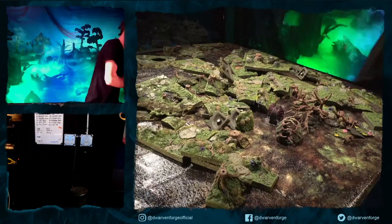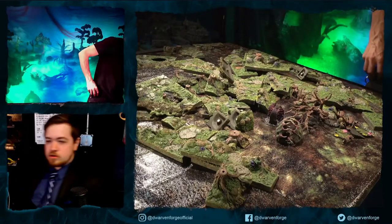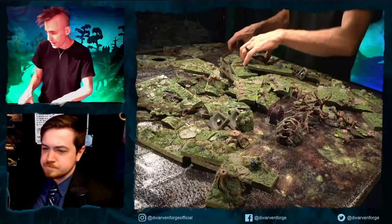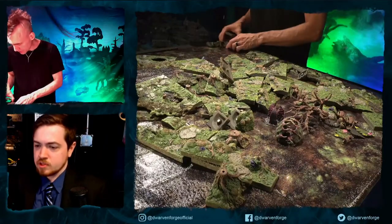I'm going to put this blade away so I don't hurt myself or others. Maybe we'll start with the banks. Okay, so let's fill this thing up.